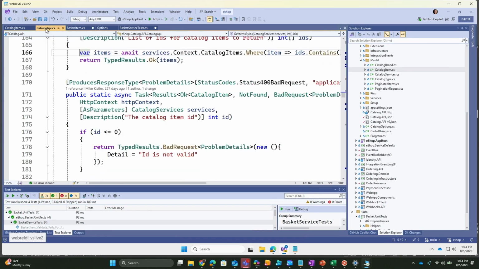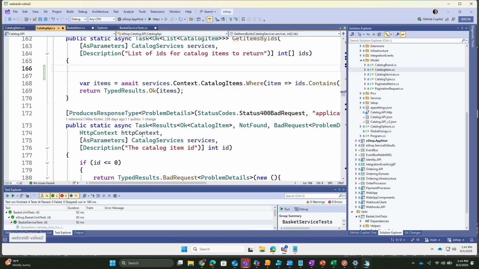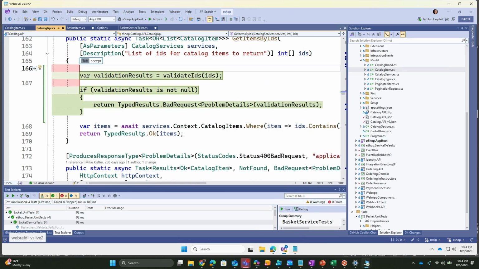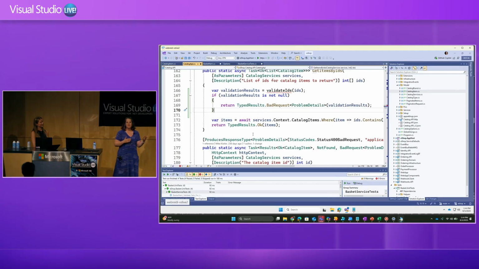All right. Next thing I'm going to do is dive in over here and do a little bit of coding. In this one, Copilot already knows what I want to do because I've done it so many times today. So I'm going to add here that I want to validate my IDs. The problem is we had an issue come up in production where somebody created a shopping cart with over 100 items, and we can't scale to that. So we want to add in some checking so that we fail gracefully here. So I'm going to check how many IDs we have.